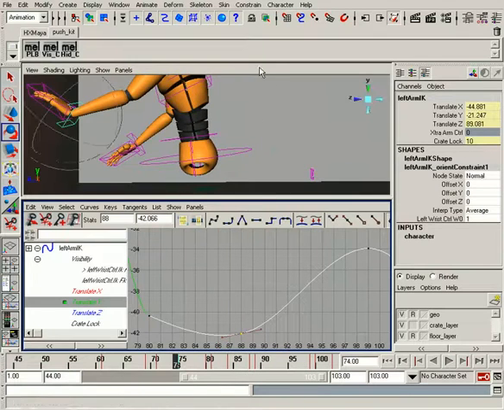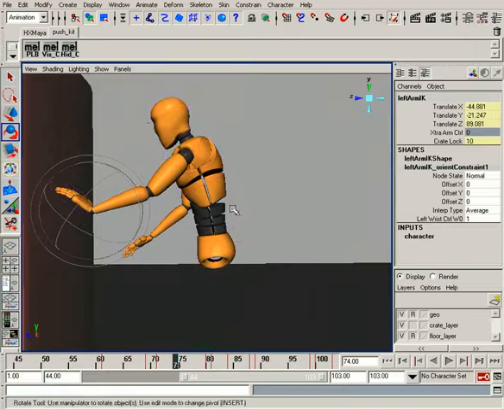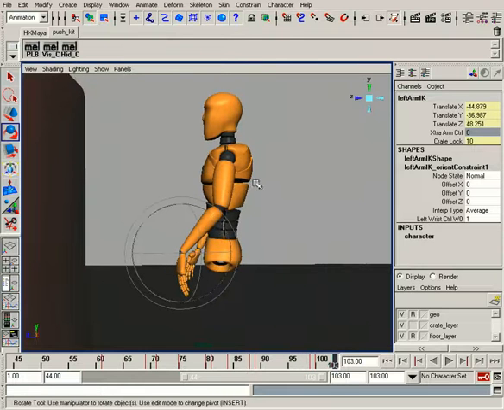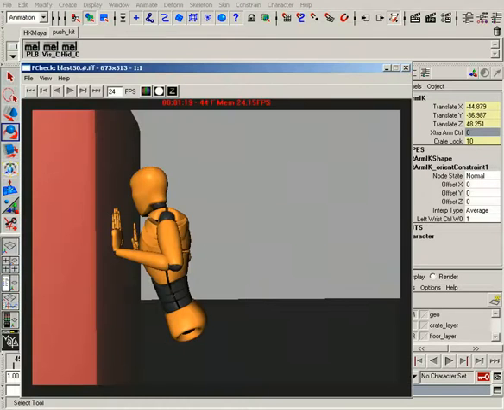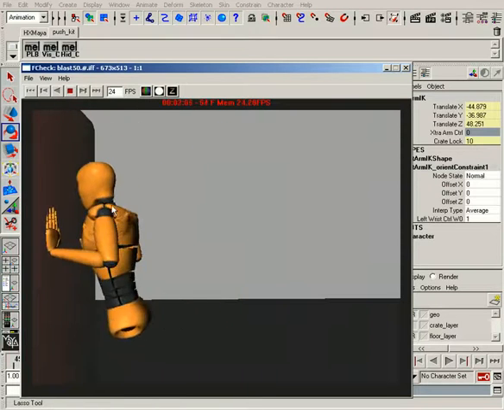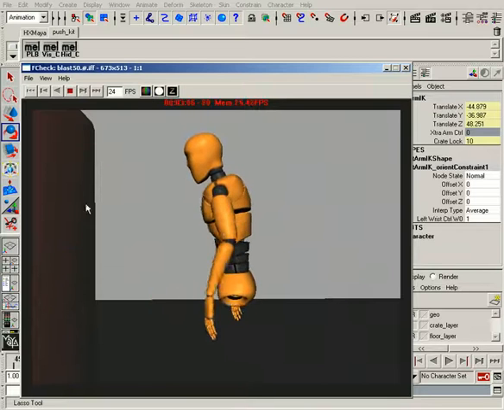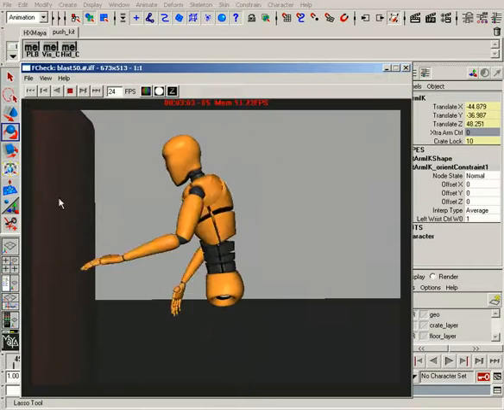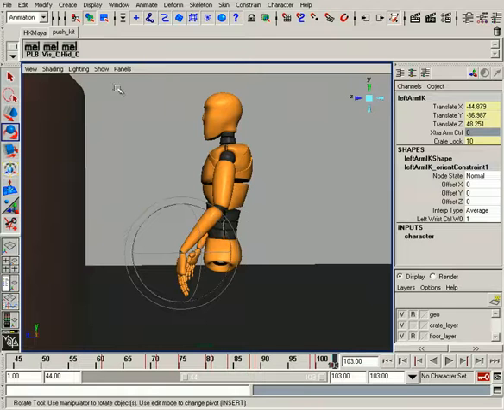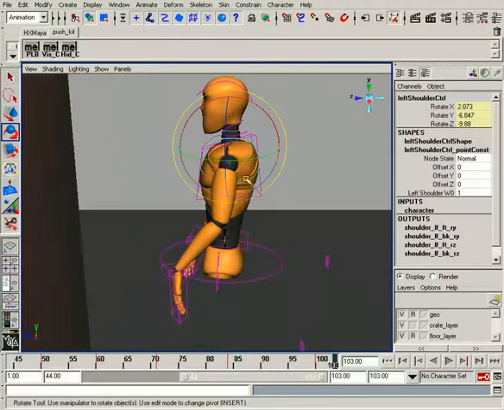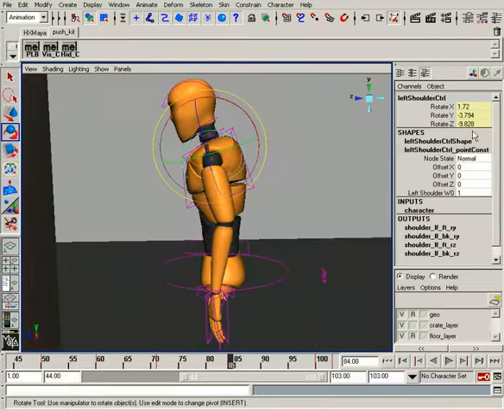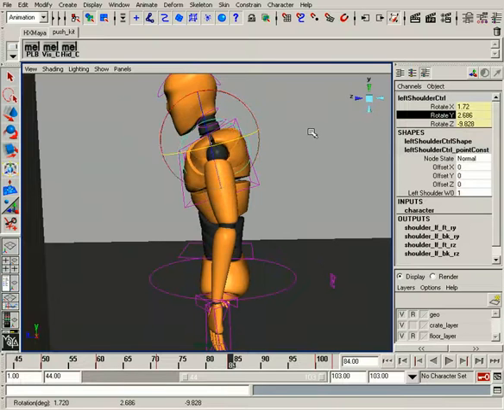Alright, so with that done, let's go ahead and render off a play blast. Seeing if we like the movement to our shoulders, or to see if we need to fix it at all. How about from here? Here it is. And it's looking pretty good, but I think at around this point we can bring them back some more. Okay, because this looks a little bit awkward, the shoulder motion here. So let's go ahead and close this out. Bring back our control curve, select the left shoulder, and fix this key on frame 84. We'll go to the rotate Y and just bring that back some more.